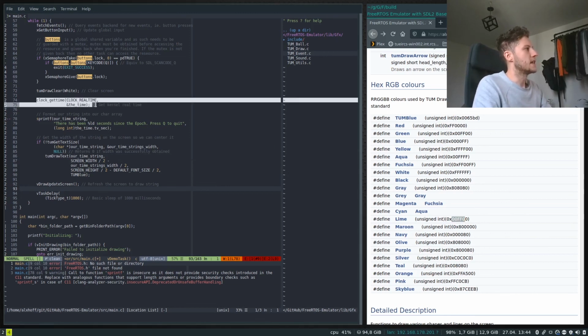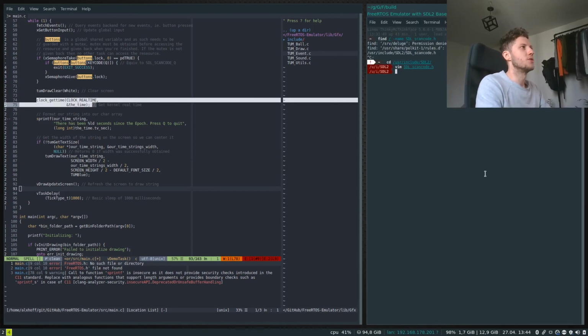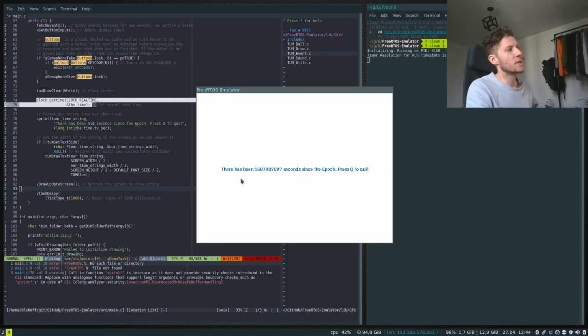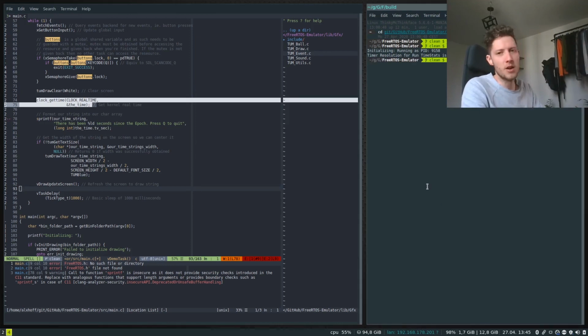Now, as I was saying, this application, if we run it as it is at the moment, it's just counting up and putting some blue text on the background, showing the seconds since the epoch. The epoch is some time in the 70s, and it's essentially the seconds since that time in the 70s. But how I'm getting this time is from the kernel.